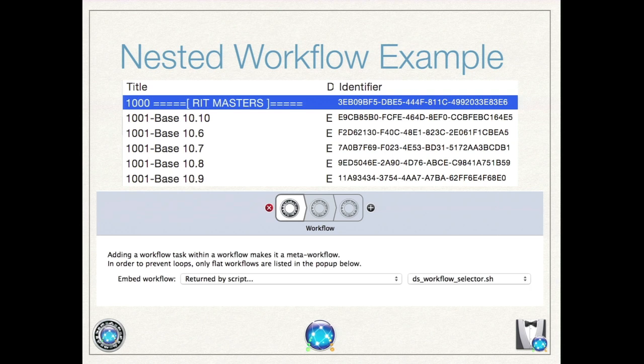So in the previous slide, we had the UUID or title of the workflow when you're doing a scripted workflow. The identifier is shown in the admin interface, and it's just a long string. You could also use the title, but if you want to update the titles, it's sometimes easier to hardcode that identifier.